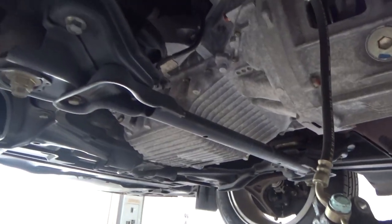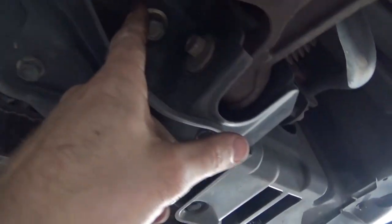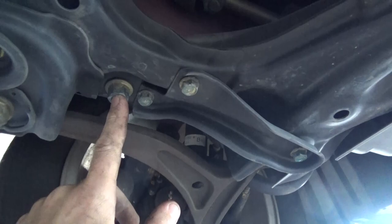All right, so next we gotta lower the subframe a little bit. So you got two bolts in the back. They're really long bolts, so those we're gonna leave in for now. And then we have another one here and one I took out already here. Remove this one and this one. And the other four are long and we're just gonna drop it.